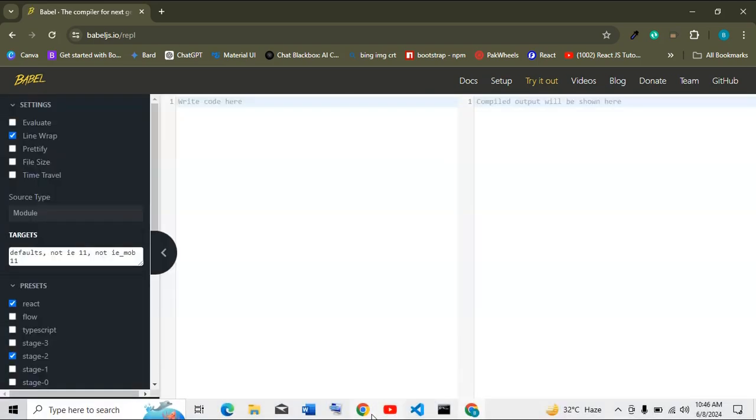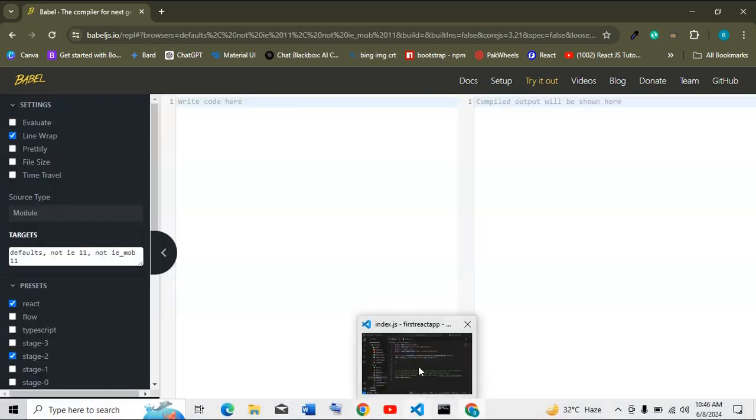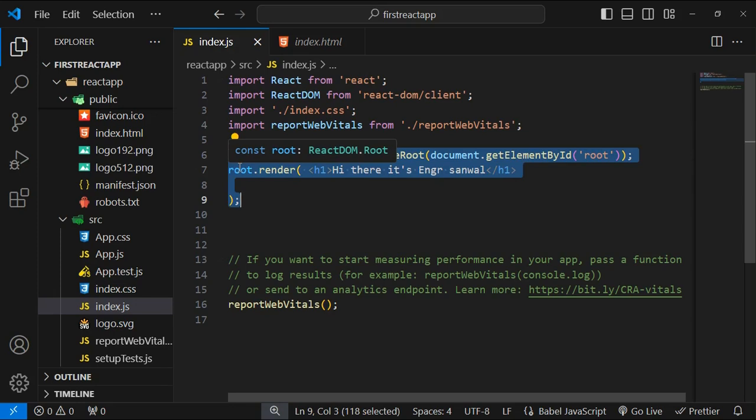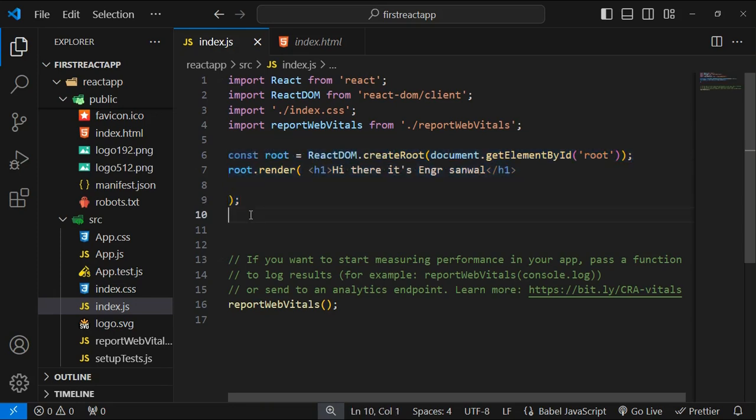Try it out, and here I will explain how our code is running. This code is written in React.js, as you can see, and Babel is an advanced JavaScript compiler, which translates this whole data into basic JavaScript by converting it into JavaScript.